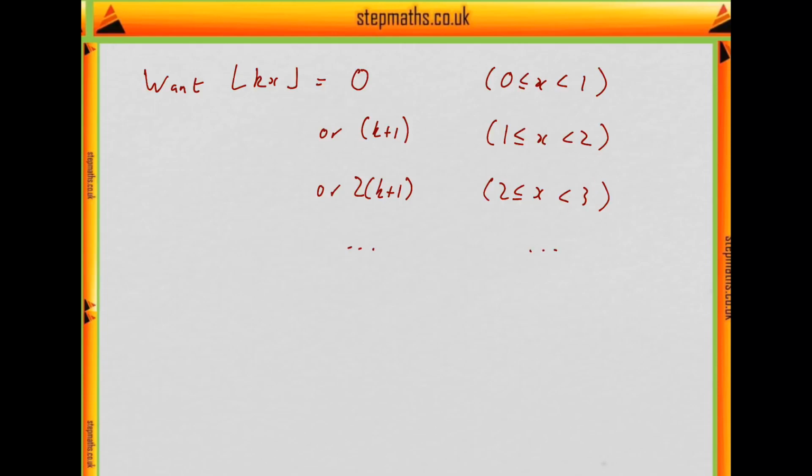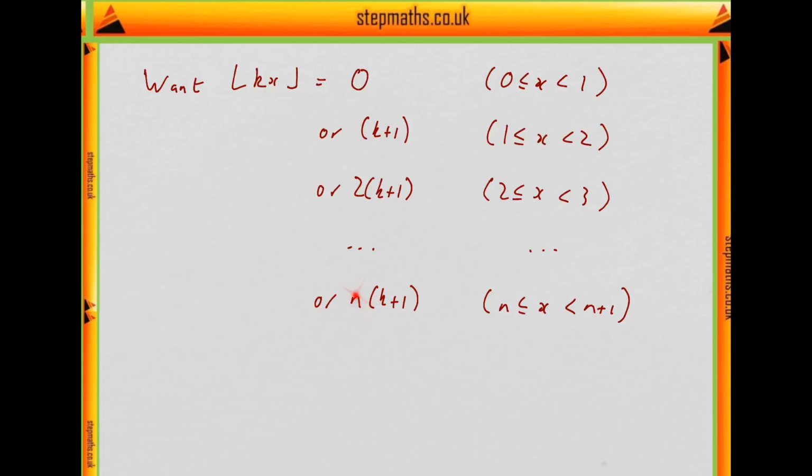And from the case k equals 2, we saw that eventually this breaks. So that makes sense, because if we think of k plus 1 times box x as something that looks a bit like a straight line, so remember we said that 3 box x looks like the line y equals 3x, except kind of turned into steps. Well, this is going to have a gradient basically like k plus 1, if we think of it that way, and it's going to have a gradient of k, so this is eventually going to overtake this.